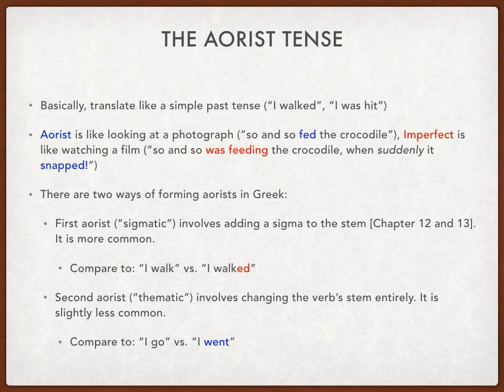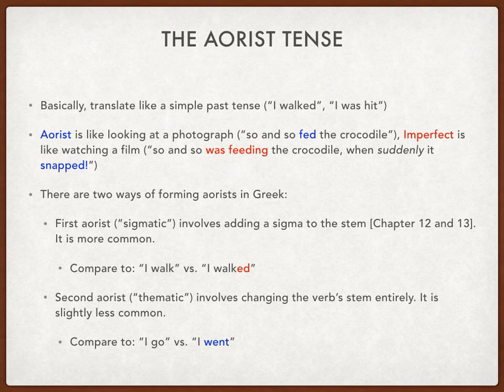In English, this is pretty equivalent to a verb like I go. If I want to say I did that in the past, I'm not going somewhere right now, but I did so yesterday, I wouldn't say I goed. I wouldn't add ed to the end of that verb. That would sound silly to us. We all know from learning English that we would say I went to the store in the past. Well, think of that as kind of the equivalent of the second aorist. I've changed the verb stem from go to went.